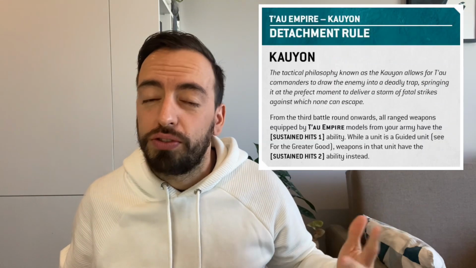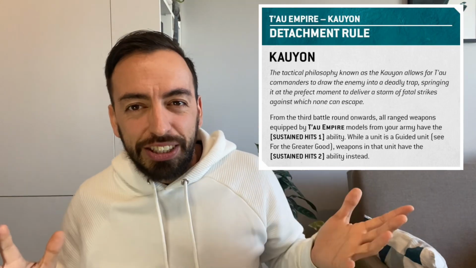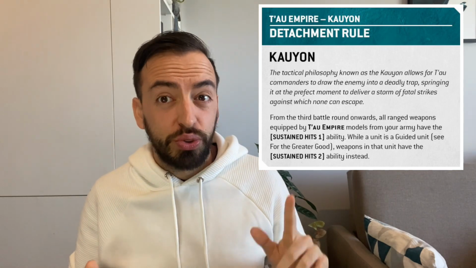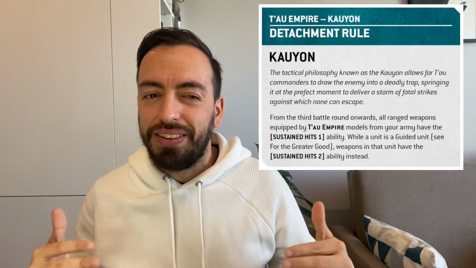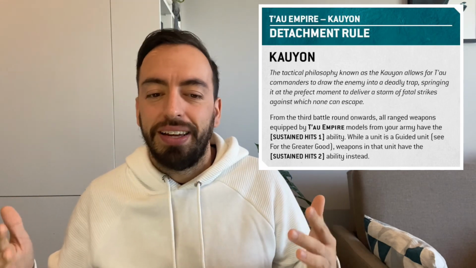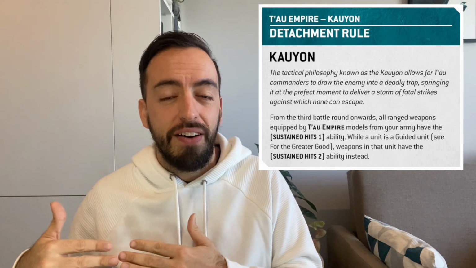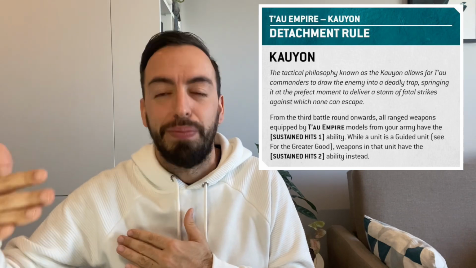There are 4 different detachments in the Tau Codex, so let's start with Kauyon, the Patient Hunter. This detachment will make all of our ranged weapons have the Sustained Hits 1 ability. As a reminder, that means that if a ranged weapon scores a critical hit, we will have an extra hit. And of course, if we are being guided against one enemy unit, those ranged weapons will have the Sustained Hits 2 ability against that specific enemy unit.